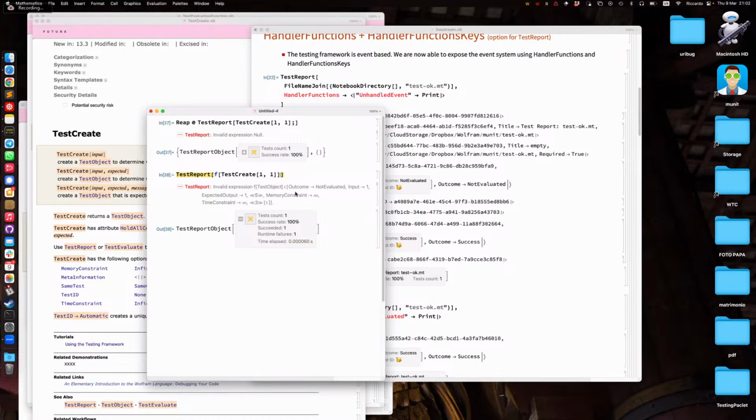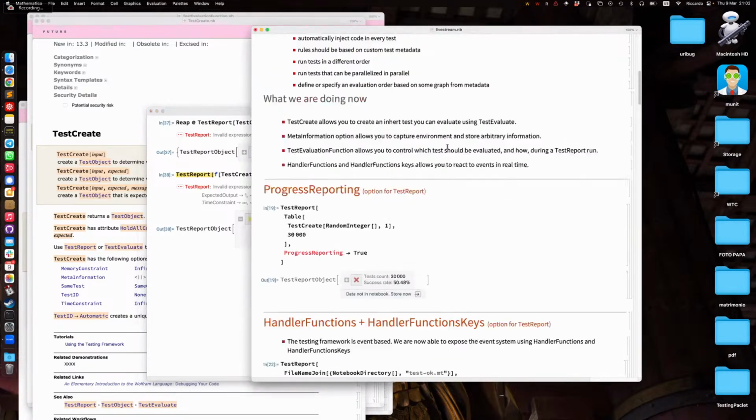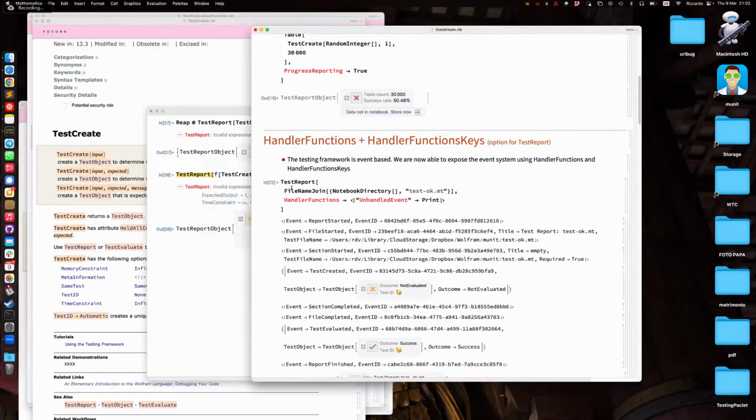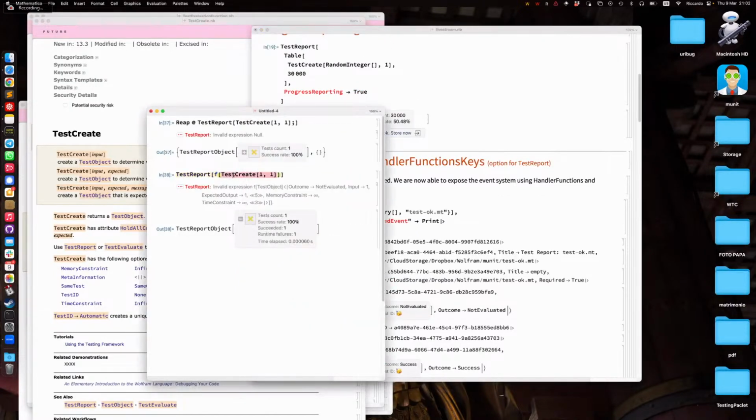This is part of the legacy behavior. Part of the what? The legacy behavior, what test report is already doing in the system. This is not something new, but I can explain to you. Basically, every time test create evaluates, so every time there is a verification test, every time verification test evaluates, it emits an event. And the event is basically, yeah, rip and so. So basically every time I got it.